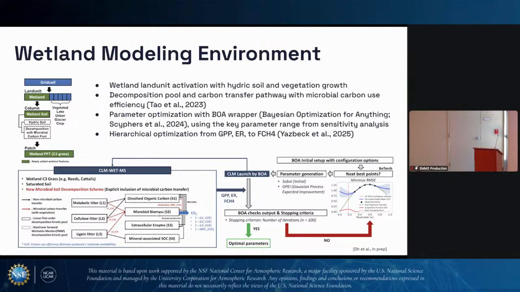This modification introduced new soil respiration parameters to the model, and these carbon use efficiency values are something that we can obtain from laboratory experiments.